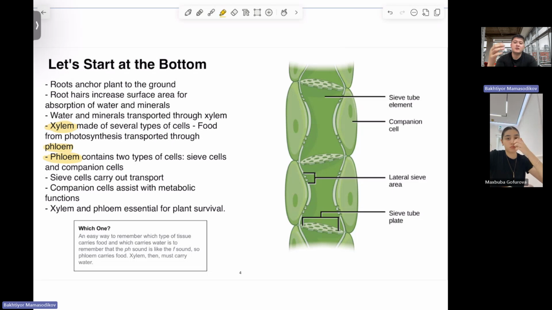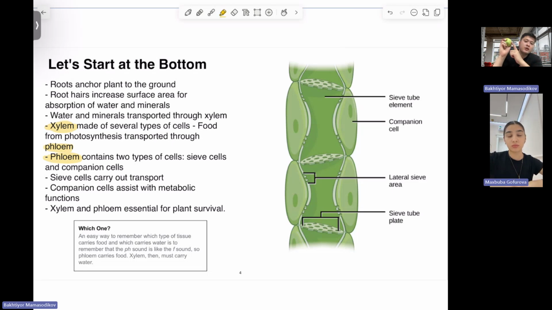But the phloem is a little bit different. Phloem carries products of photosynthesis. Okay, they're going to carry the sucrose, they can carry the amino acids, they can carry the glucose, right? They carry from the leaves. The phloem is going to carry from the leaves to the rest of the plant, for example, to the roots, to the fruits, okay? And it also can be the flowers, okay? So that's why when you eat the fruit, so this is the fruit, right?